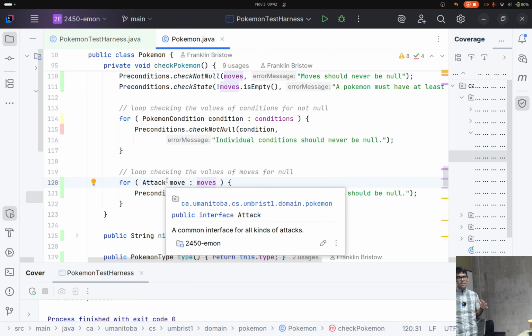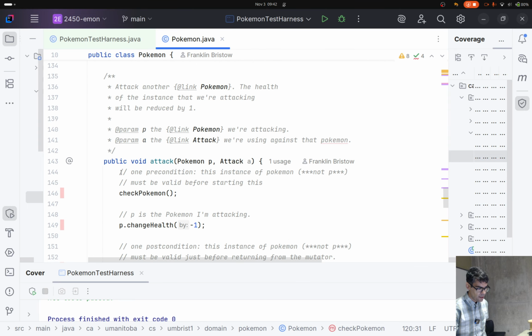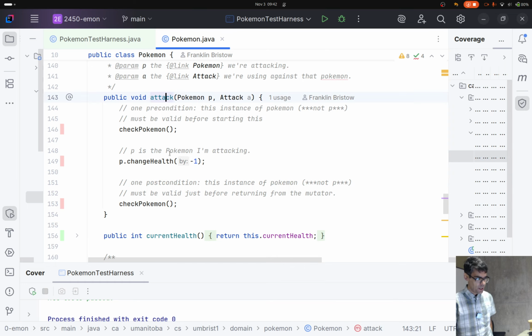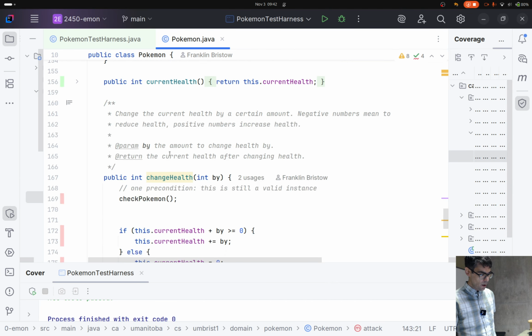Testing, to be clear, is not about our preconditions. It's not about our class invariants, and so this part isn't super valuable. But as I scroll down here, what I can see is, for example, I have not tested the attack method. I haven't tested this at all as part of the test suite that I wrote. And so this is an indicator to me that I should probably write that test and make sure that I'm able to observe the side effects that I'm expecting to see as a result of having this Pokemon attack another one with one of the moves that it has.